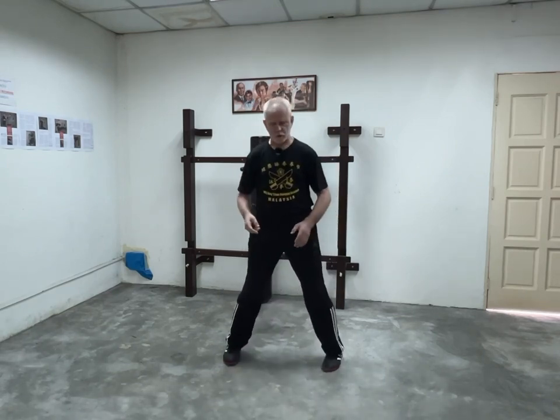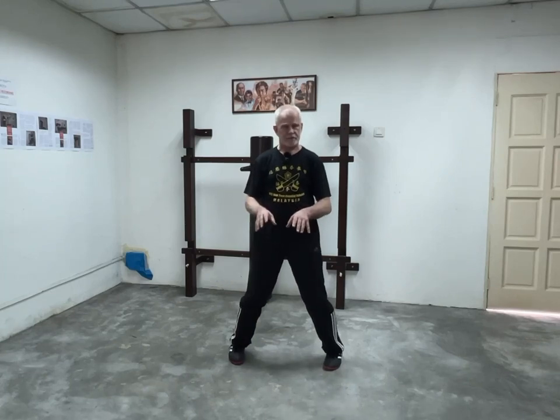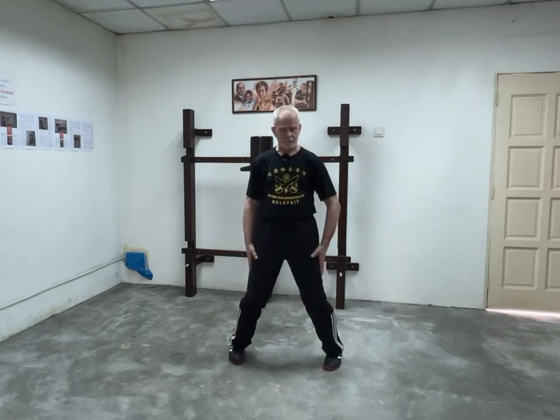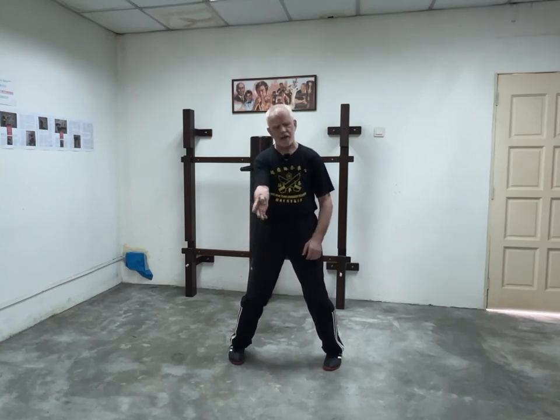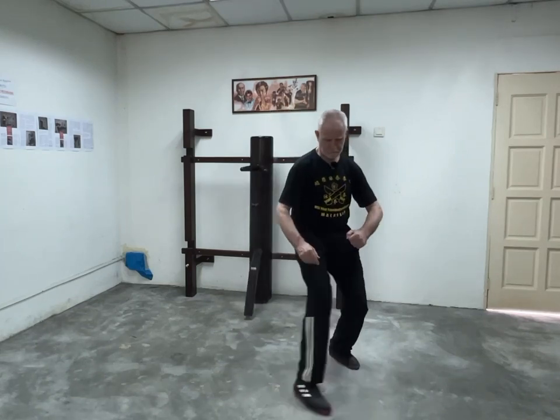So we want to make sure that when we do this Seung Ma practice from the Yiji Kim Yong Ma, that we keep the lower half of the body very loose, so that what happens is your front foot, or the leg that's going to become the front foot, is able to move in a slight and very natural curve. It's not that we're doing something like this.